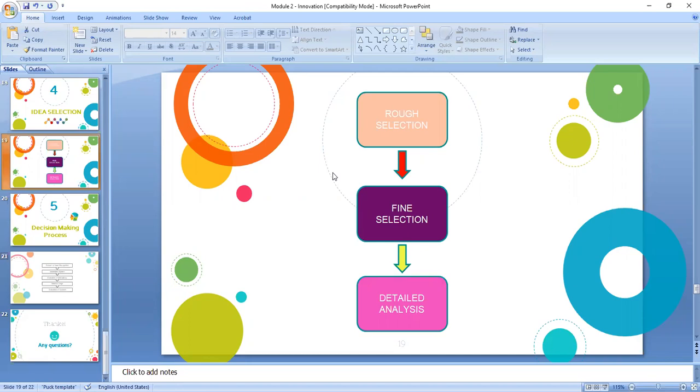Then with the B, let's say there are 10 of you deciding on what particular idea you will come up with. You cannot agree on what the good side and the bad side of that particular idea are. You don't have a common ground to meet. So you classify ideas as B ideas if you don't have commonality, especially if you're a group deciding about it. Actually, it's always a group that is deciding about a particular idea.